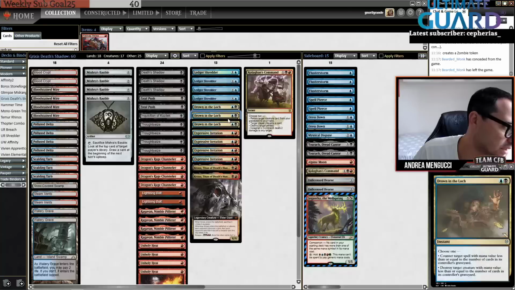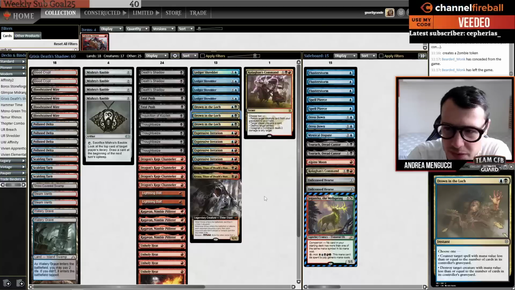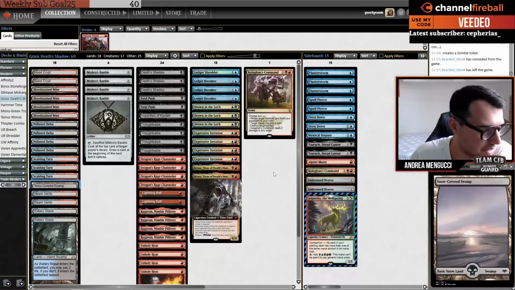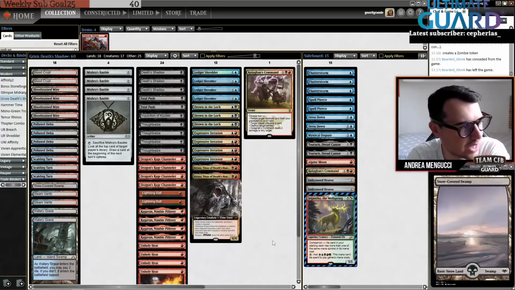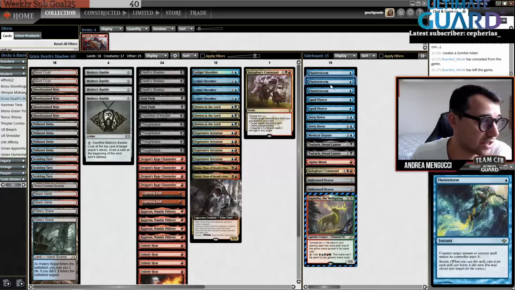I also cut Drown in the Loch. I was not really a big fan of Drown in the Loch in Shadow. I also cut a Mountain to only have Swamp as a basic land. The Mountain was just very bad to me back in the days when I was playing Shadow. So basically, this is a Rakdos deck splashing for Shredder, Drown, Iteration, and Flusterstorm.